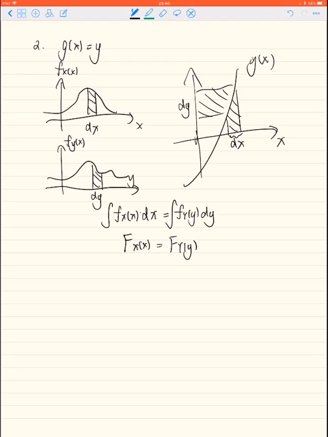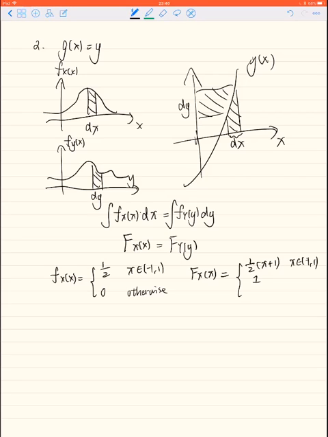As it's shown in the question, we know that the random variable x is uniform in the interval from -1 to 1. So we know that the density function f_X(x) equals 1 divided by 2 when x is ranging from -1 to 1, and should be 0 in the other conditions. Now, given the definition of the distribution function and the density function, we know that the distribution function of x should be 1 divided by 2 times (x plus 1) when x is ranging from -1 to 1, and should be 1 when x is bigger than 1, and should be 0 in other conditions.